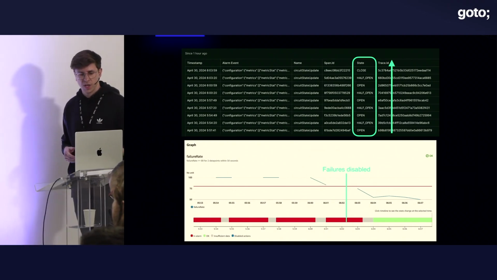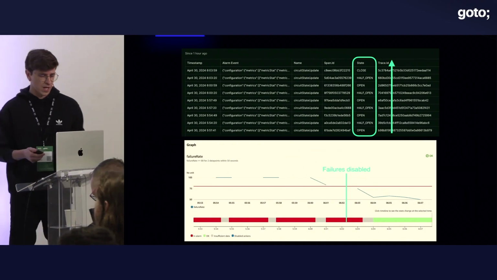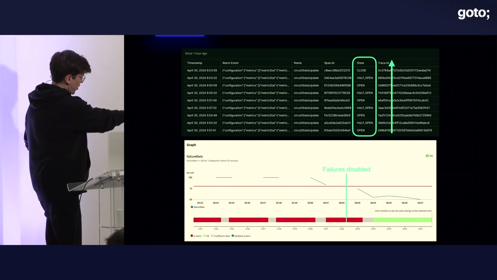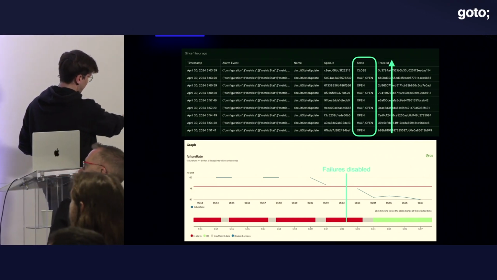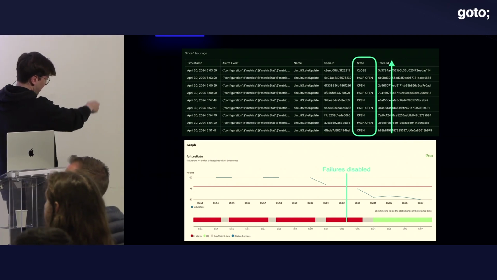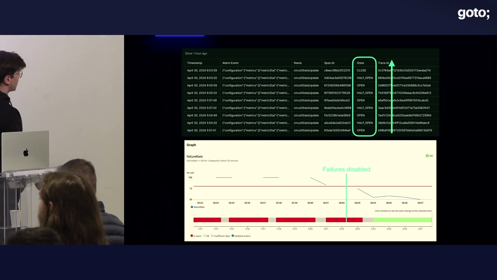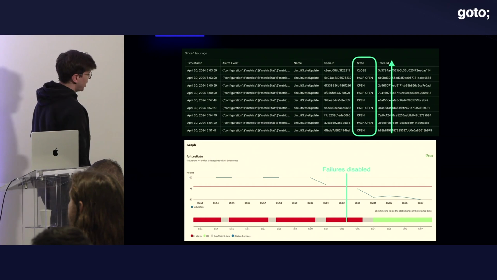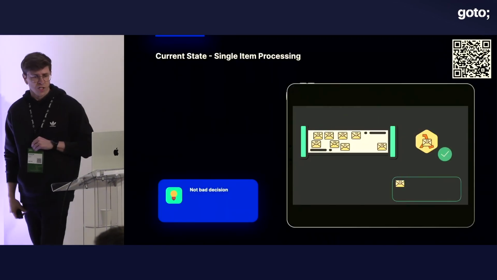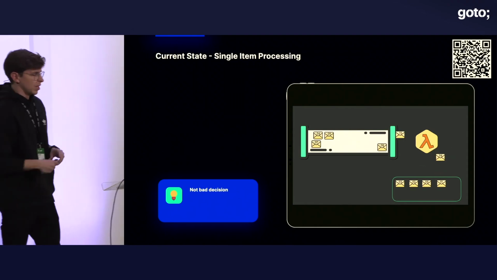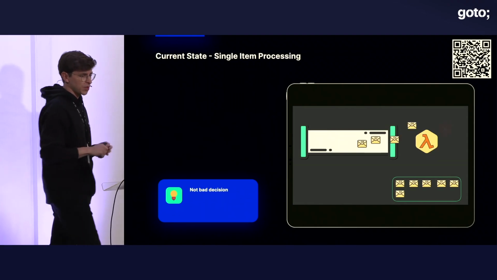So as you can see, if our alarm is in the alarm state, those are these red areas, then it's going to the insufficient data state. We are having some kind of calls. Then we have, again, alarm, and so on and so on. And at the point that we are disabling the failure, our alarm is getting into OK, and we are back to business.